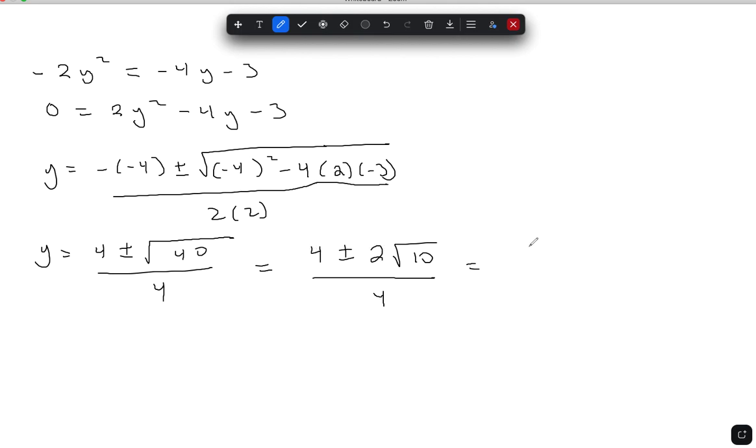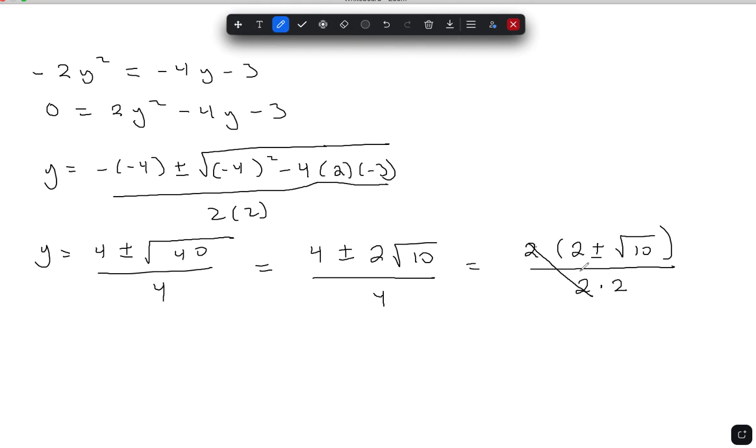If I think of what is common in all of these and I try to factor it out front, I could factor a 2 out of this numerator, 2 plus or minus root 10. Because if I go 2 times 2, there's my 4, and 2 times root 10, there's my root 10. And then downstairs, I'm going to think of that 4 as a 2 times a 2, and then I can cancel. And right there is your answer. I wouldn't suggest doing it that way, but that's why that math works.